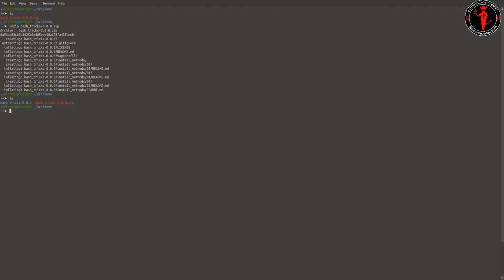Now we're in here, and since we have Vagrant, we can validate that by doing vagrant version. Cool, we're running the most up-to-date version of Vagrant. If we do an ls, there are a few files here. The main one that we're going to be interacting with is that Vagrantfile.